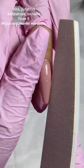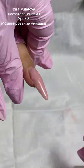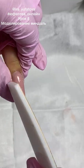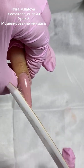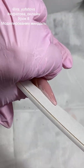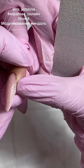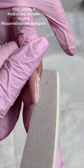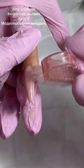I'm going to speed up the video because it's already familiar to you. We file the first filing line, lateral parallel lines. It's the top view. We narrow the free edge slightly. After that, we file the tip of the free edge. It's a second filing line. Then we file the third filing line. We file from growing points till the end of the free edge.